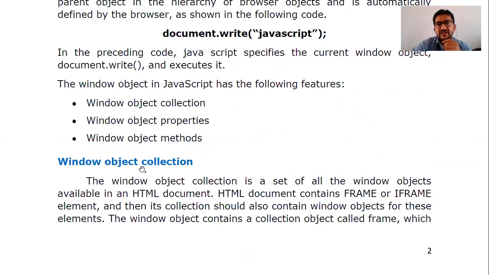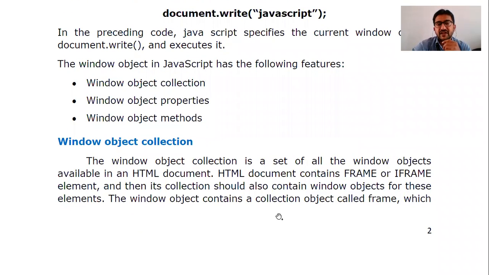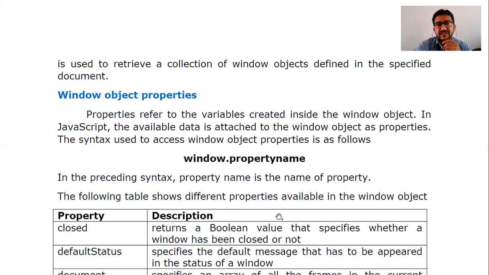Let me go first to the collections. What is a collection? The window object collection is a set of all window objects available in an HTML document. For example, frame, iframe, window.iframe, window.document, window.navigator, all will be part of this collection.